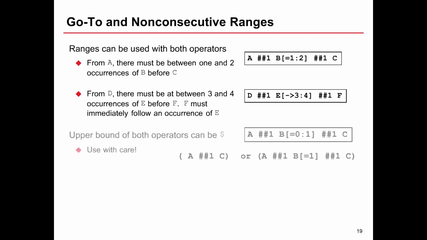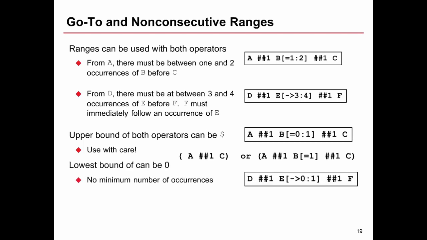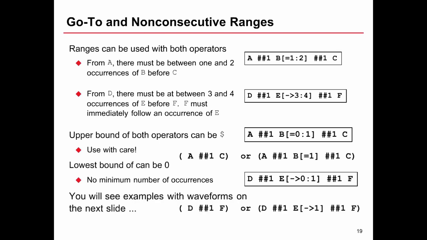The upper bounds can be infinity. The lower bounds can be 0. They are the special ranges that we discussed. And what we can do, as we can see from the bottom example, is build up in relatively few characters an expression of quite complex behaviour, or behaviours I should say, because there's potentially an infinite number of behaviours that would match that pattern, and it can become difficult to understand. So we're going to talk on the next 2 slides about how we can improve our understanding of what these mean.